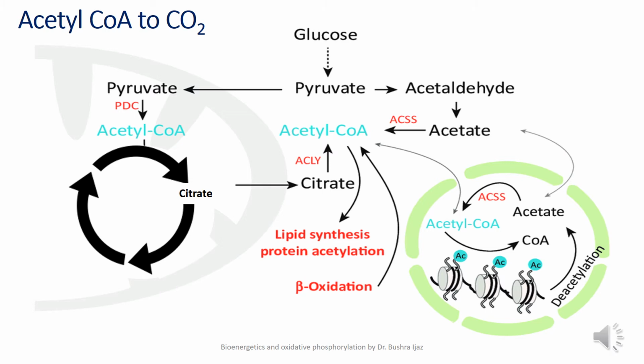In the nucleus, acetyl coenzyme A is used for histone acetylation, whereas in the peroxisome, it can enter the glyoxylate cycle through reaction with citrate synthase. Acetyl coenzyme A of the cytosol can also enter the glyoxylate cycle through the reaction with malate synthase. The net result of the glyoxylate cycle is the formation of 1 mole of malate from 2 moles of acetyl coenzyme A, and malate can be transported to the mitochondria for further oxidation.